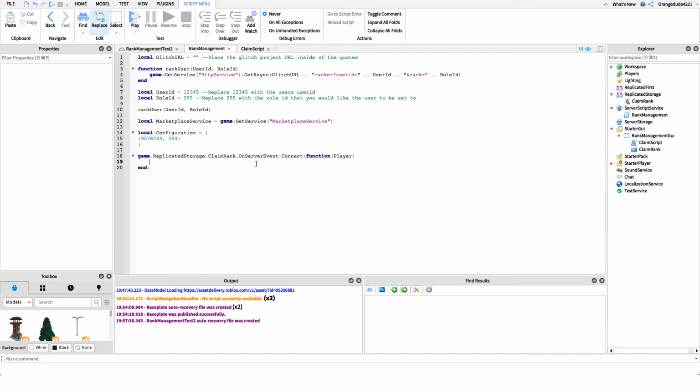And now what we're going to do is loop through our configuration. And the way we do that is we use a for loop. So we'll say for i = 1, #configuration, so the number of values in configuration, which in this case is only 1, do, and then we'll say local gamePassId = configuration[i][1]. So that means the first index of the array that we're in, so this would be the game pass ID for the first loop through. And then we're also going to say local rankId = configuration[i][2]. So if it's 254, right, this will return 254 and rankId will be equal to 254.